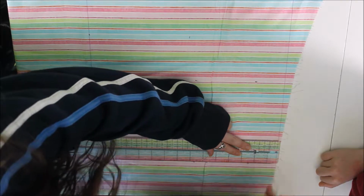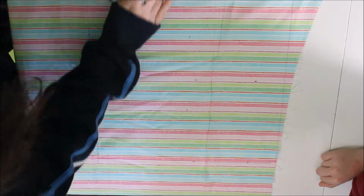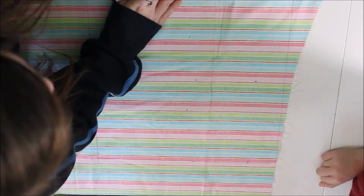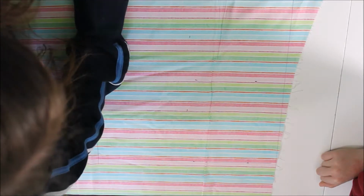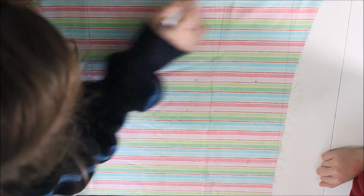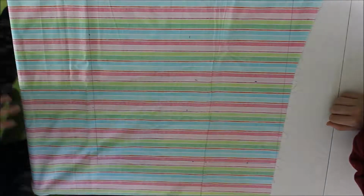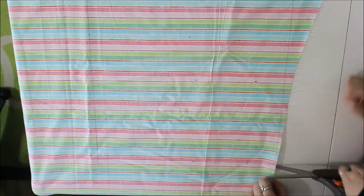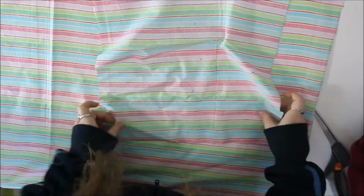And it's a little easy because we're on fabric that's lined, so it's a little easier to draw the line. And then connect it this way. Like that. All right, so we're going to do 2 of these. We will cut these out. So now all we have to do is trace a square. Right, so we've just cut out the first one. Now we just have to trace this square.